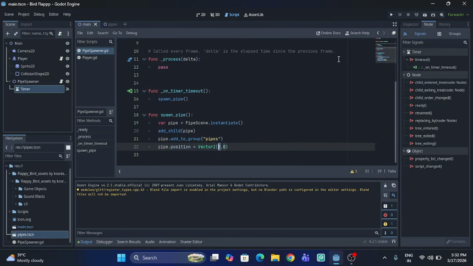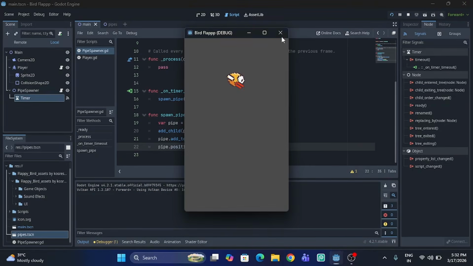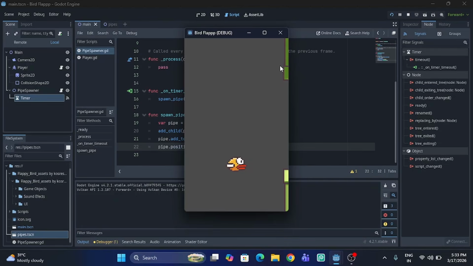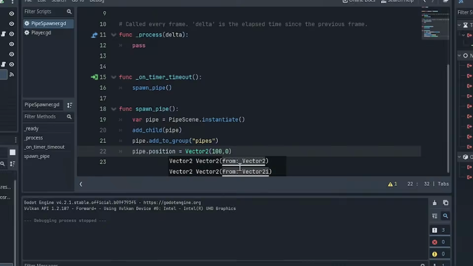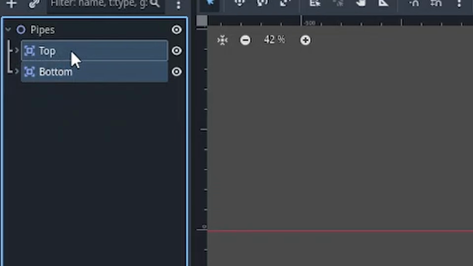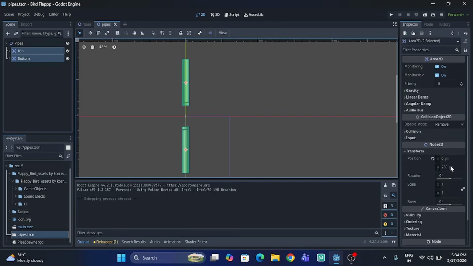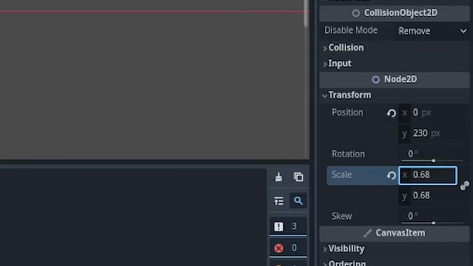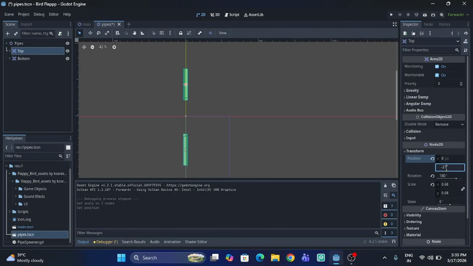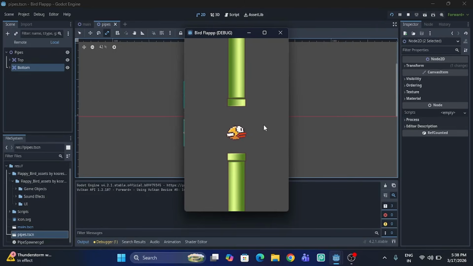In the beginning, it needs to spawn on the right hand side of the screen. And as the viewport width is 300 pixels, I'm going to put 300 here. It doesn't seem to work. A few moments later. Yeah, so when I put it to 100, it spawns here. And now the pipes are actually big. So to fix that, we'll have to select both these pipes, then go to transform, reduce the scale by this much, select the top, put the top to something like -210 y, and then the bottom to 210. Now after some adjustments, this is the pipe.